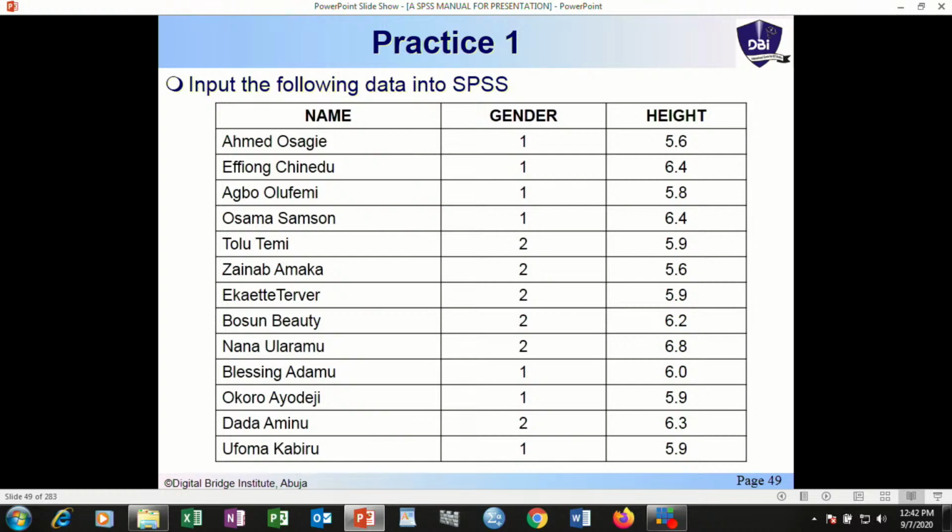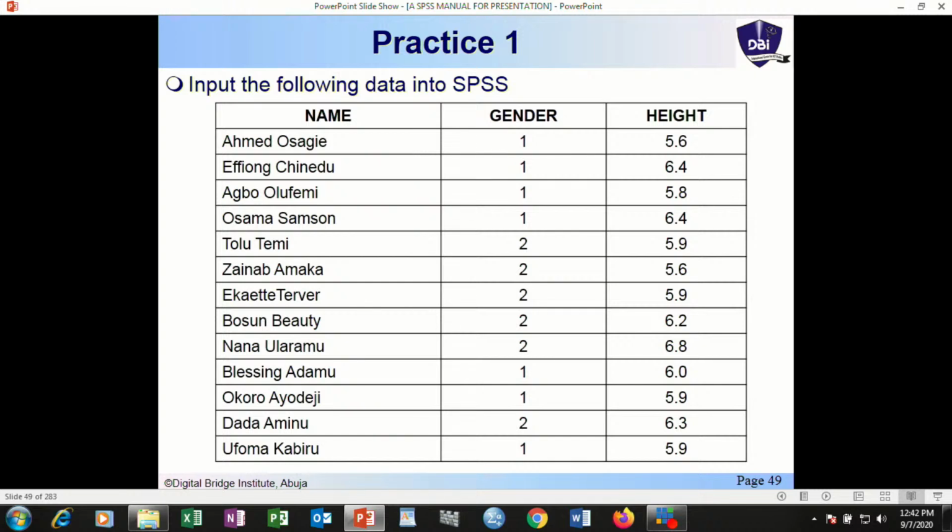What you will do? You can start with new one. That's what I said. Go to new, new sheet, new data. You can start this one there. That's why I want us to save this one later. You can save it with any name.